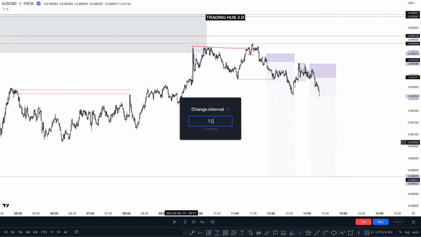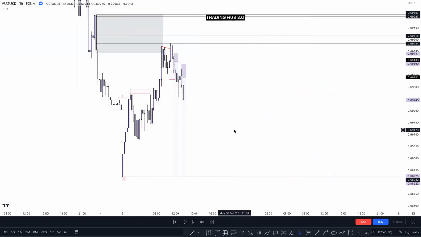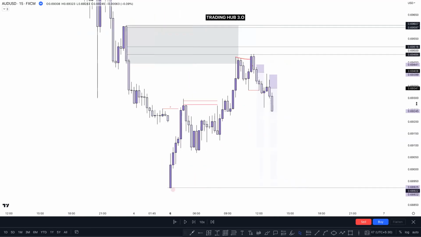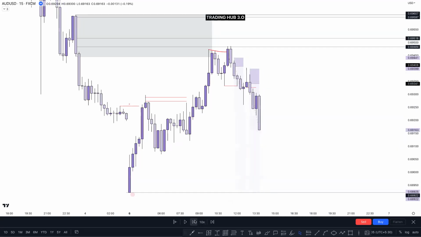Now again, switch here to a 15-minute time frame to see exactly what's happening here. Look at this picture here. This is our single candle order block, right? But market did not mitigate this one. If market mitigates this one, you can definitely take entry. And this one is also a valid setup here for the sell, right? Now let's see what happened next here.